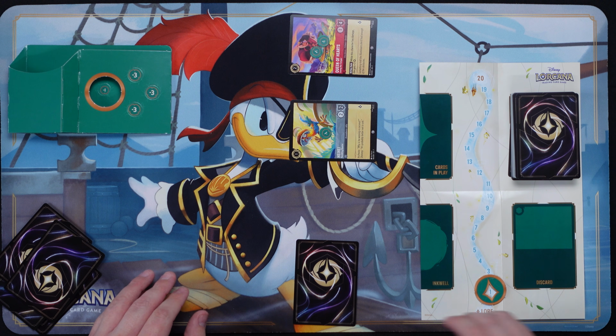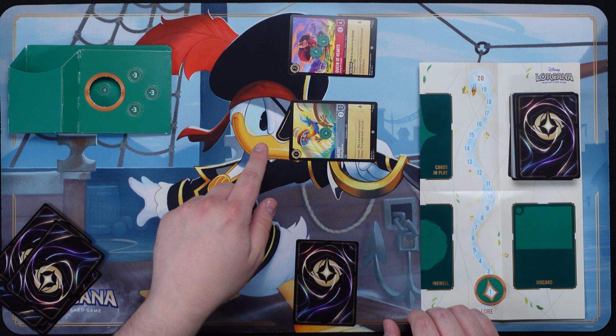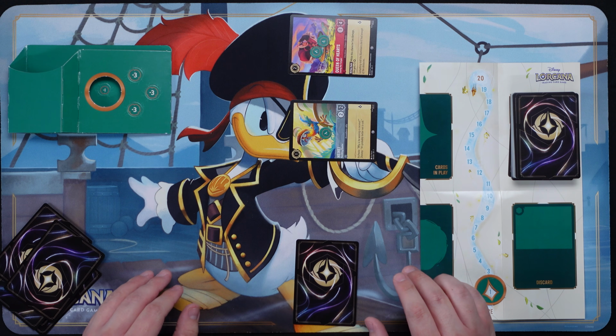Should there ever be an equal or greater amount of damage on a character to its willpower, it is immediately banished and sent to the discard. Those damage counters are persistent and will not leave these characters until they are banished or the damage is healed in some way. Alright, we've gone over characters questing and challenging.